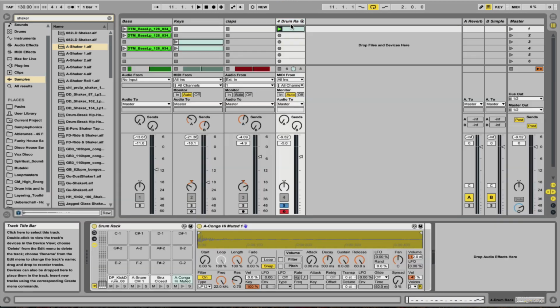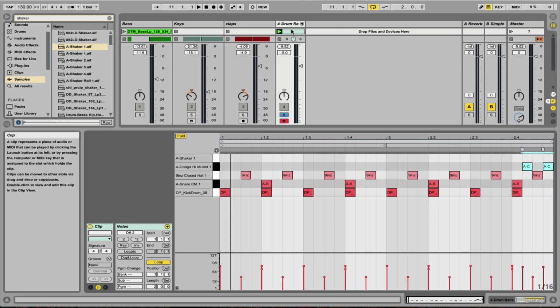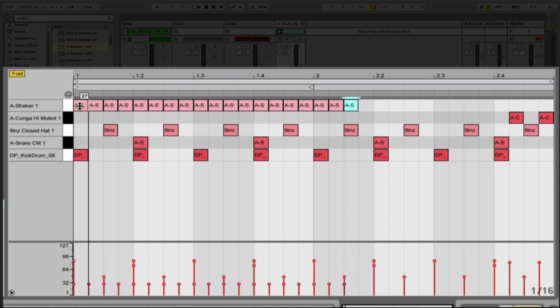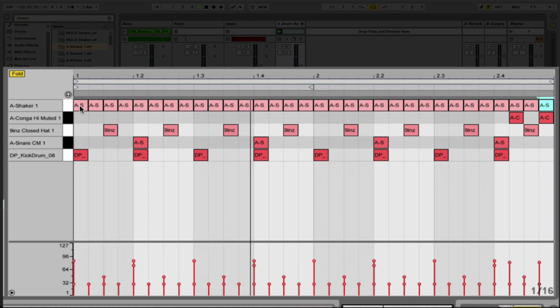So let's go back to open the device view. Click on that shaker sample and we're going to drop it onto one of our pads. Going back up to the MIDI clip, double click. And now you can see the shaker appears here on top. All right. What I'm going to do is an interesting technique here, I'm actually going to put this shaker on every single 16th note here. So this is going to make like a chick sound, okay? And when we first hear it, it's going to sound quite boring and quite mechanical.